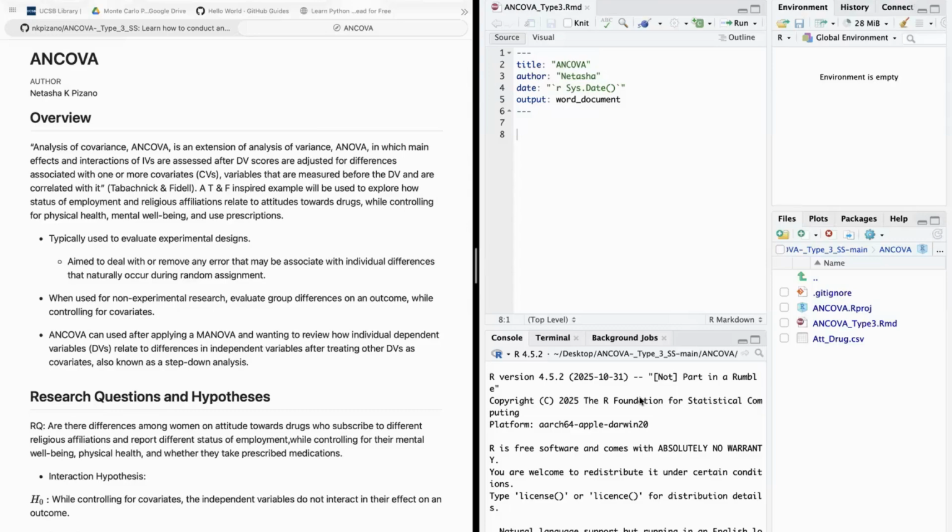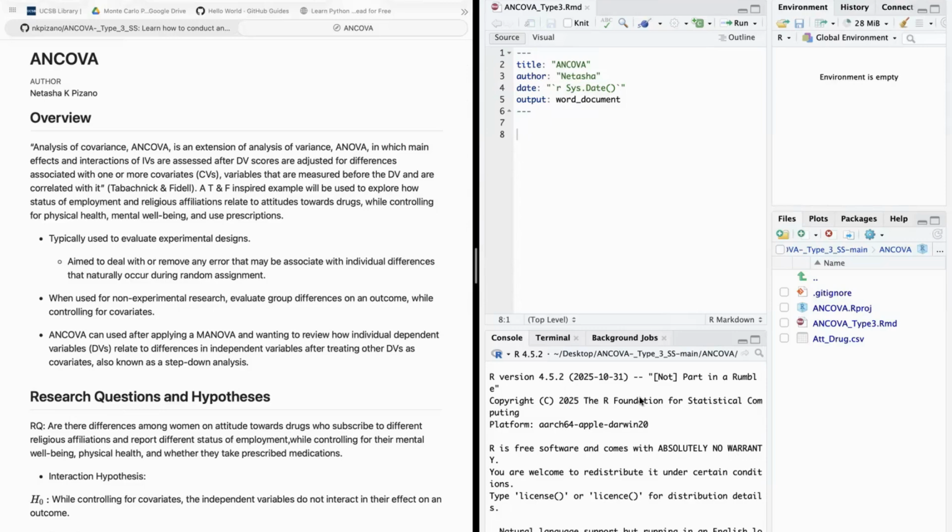All right, so let me tell you a little bit more about ANCOVA here. It is the analysis of covariance. I want you to think about this approach as another extension or a sister method of ANOVA. And as you have seen in my previous videos recently, there are a lot of extensions to ANOVA. We're still going to be getting main effects, and we can still evaluate interactions of independent variables on DVs.